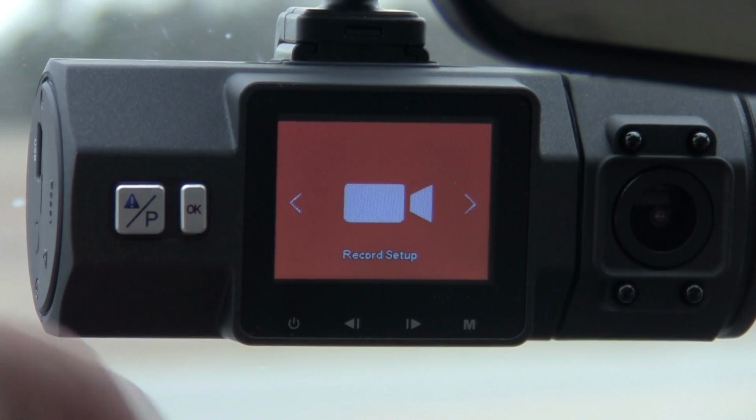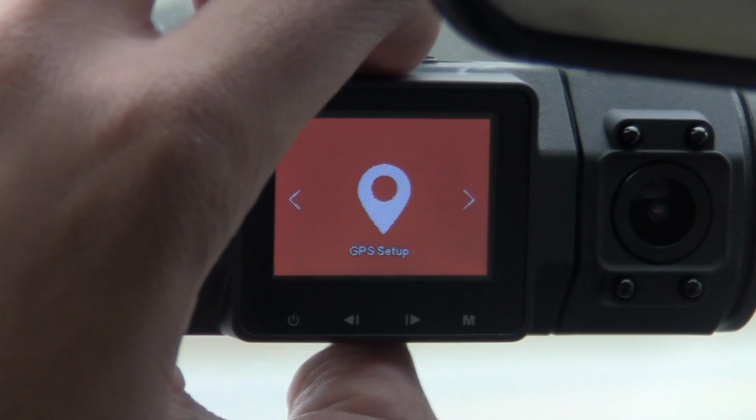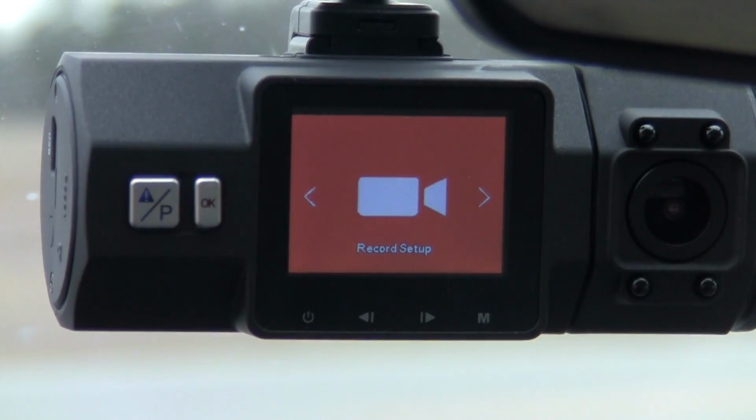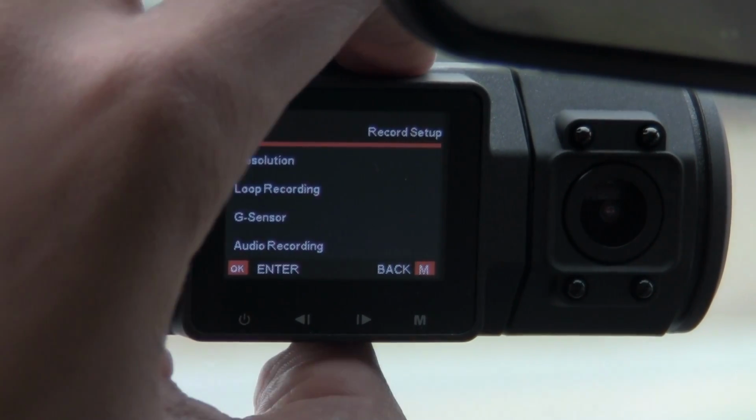You can go to record setup. You push this little arrow button, you'll have system setup, GPS setup, and files, and then it'll loop back to the very first option. Well, let's go for the camera settings here.